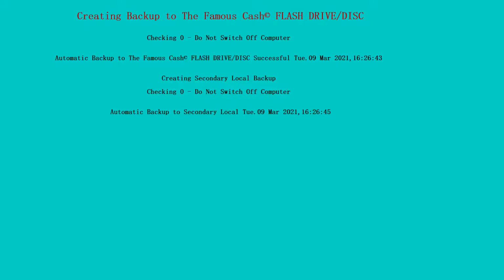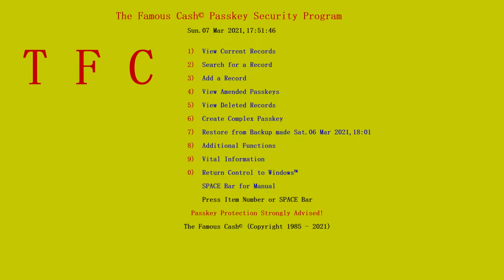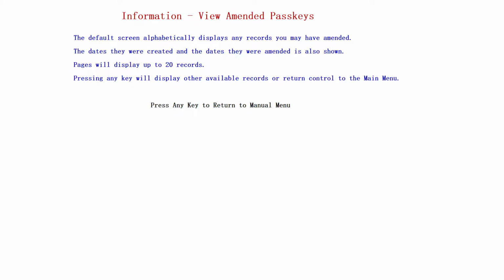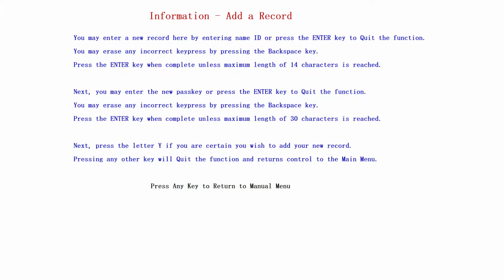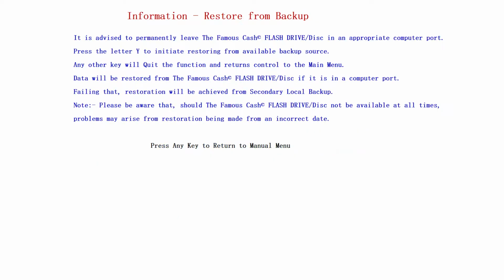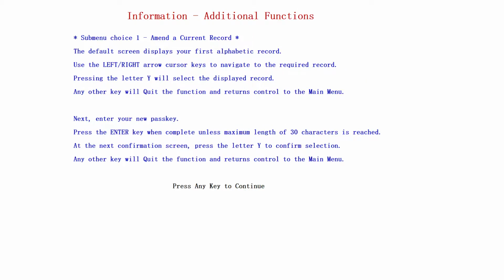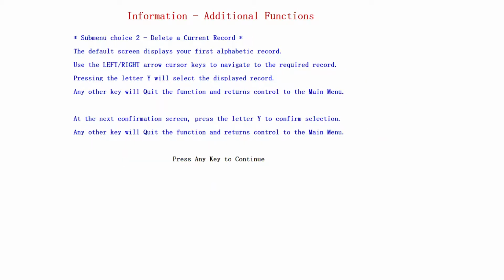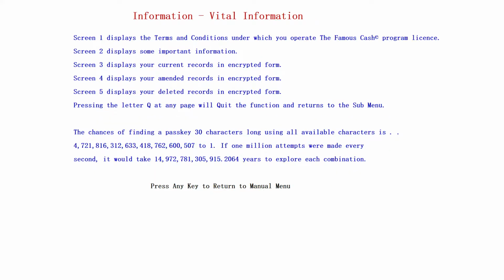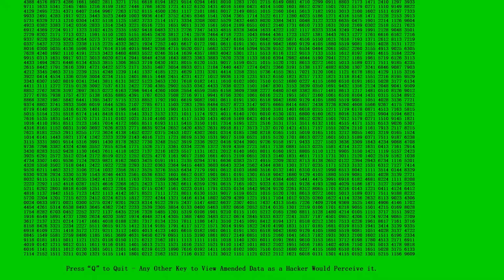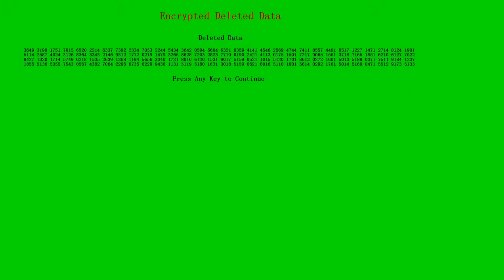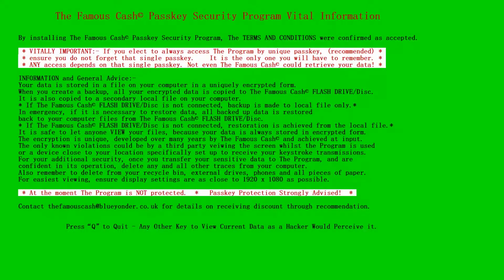Now, as you've seen, the entire operation is very simple. However, pressing the space bar from the main menu displays a manual, and pressing any number will display any information you may require to use that particular function. Also, you'll notice that when you cycle through the functions of the information, it actually shows you what a hacker would see if they accessed your program, either remotely by some hack system or somebody breaking into your home. You would see all these numbers, and believe me, that's what my bank account is, and you won't be able to hack it.